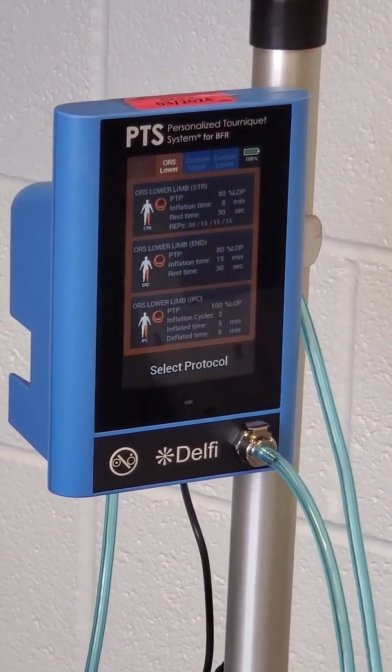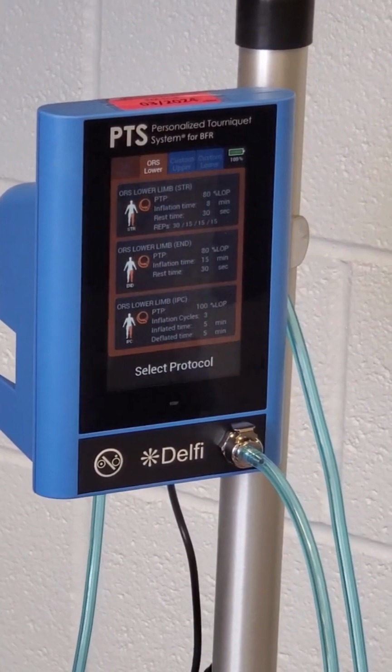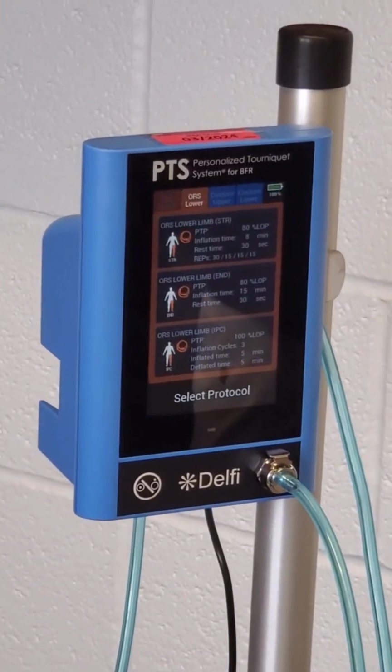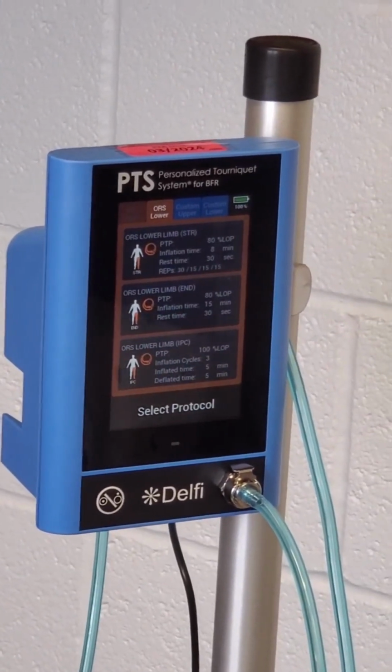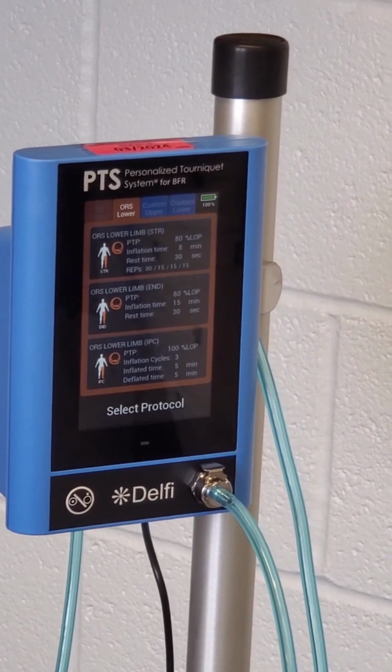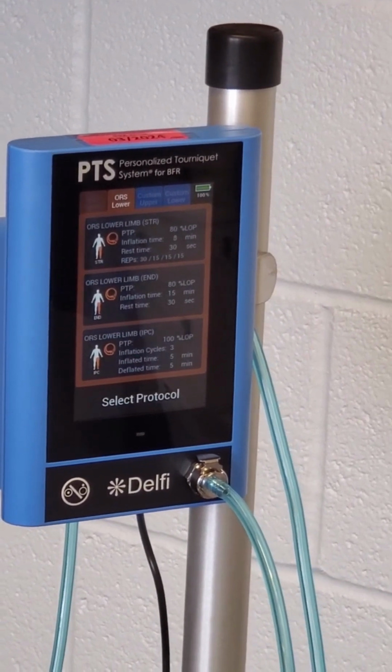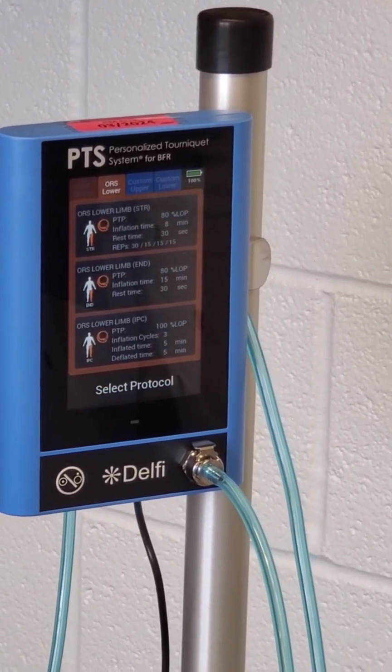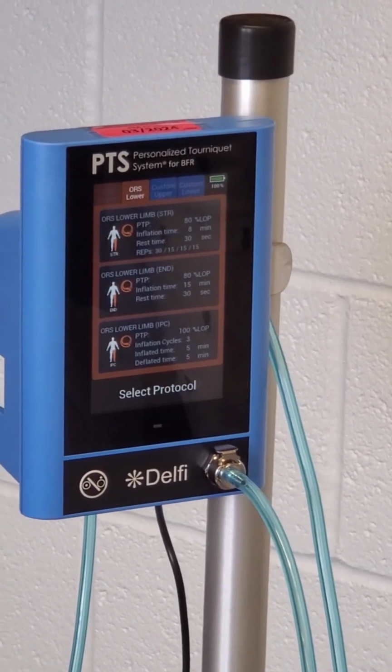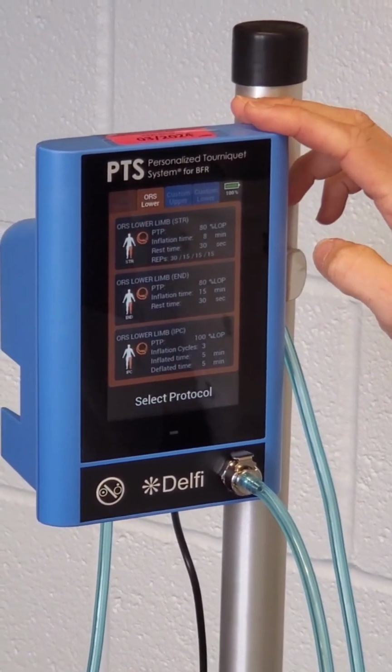If it was not tolerable for her, say we started at 80 and she says this is really uncomfortable, it's too much pressure, then you can manually reduce the limb occlusion pressure during the session, even during the exercise. Does that make sense?